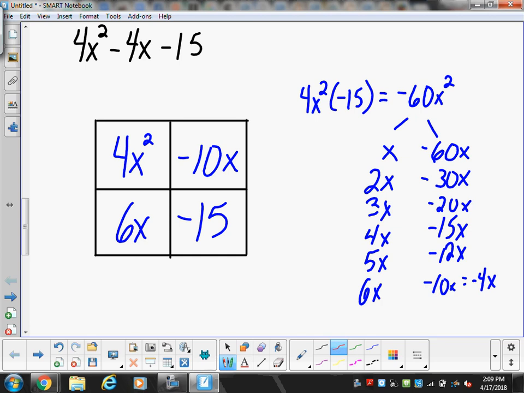And then this again where I go through and I look at the common factors, the greatest common factor of each row and each column. Right here, 6x and the negative 15. The 15 doesn't have an x, but there's a 3 as a factor of both. So, and since the x is the positive one, okay, now look at this top row. 4x to the second power.